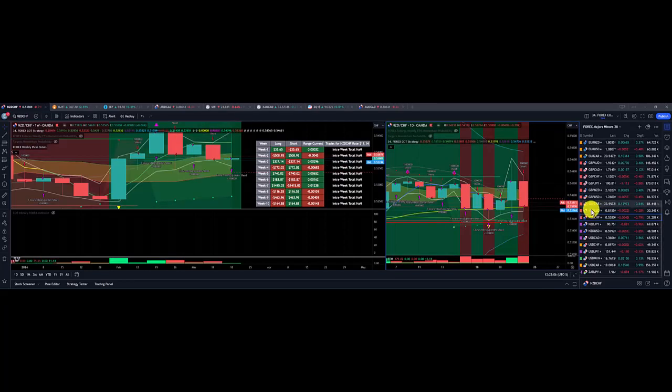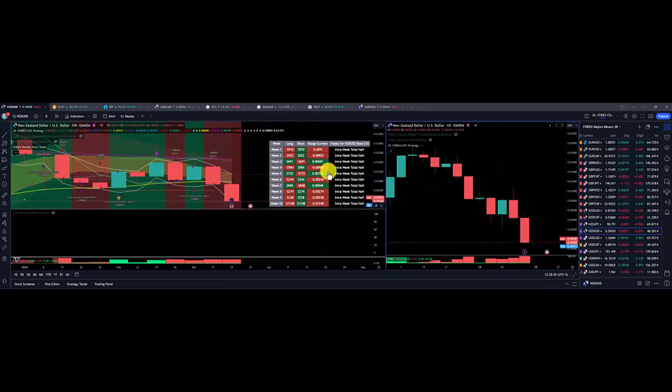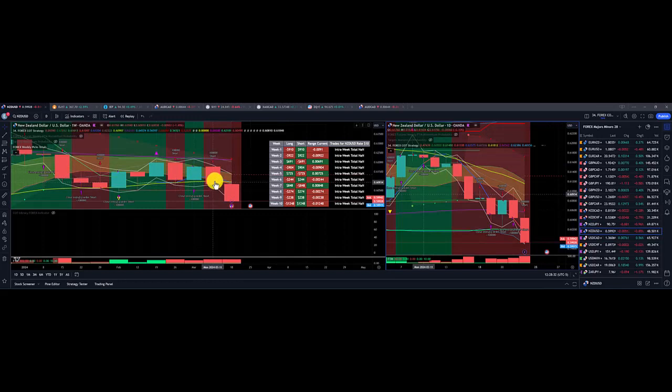And the reason why I'm not going over all the Swiss franc pairs that went through it, like New Zealand Swiss franc, never hit the Z3 on the upper, so keeps us out of this kind of consolidation zone here between the Z3 lower and the Z3 upper. New Zealand US, same thing. Nice red candle overall.